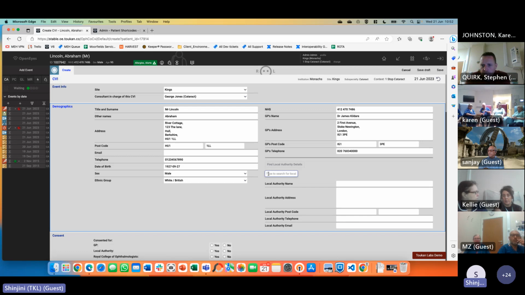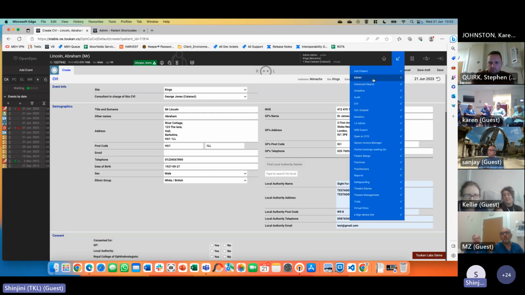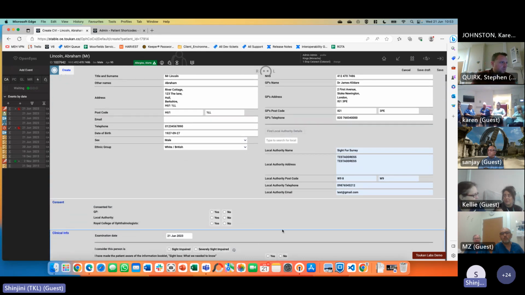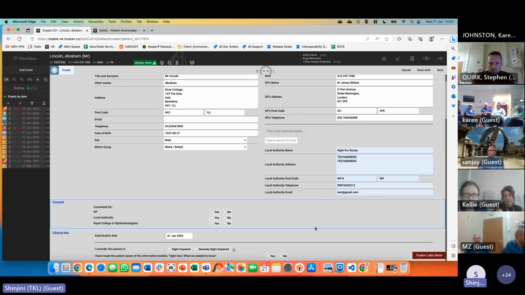I can show you one of the clients' ones. There's a search that will pull in from an admin page where all local authorities are set up, and the local authority for the patient pulls in here.